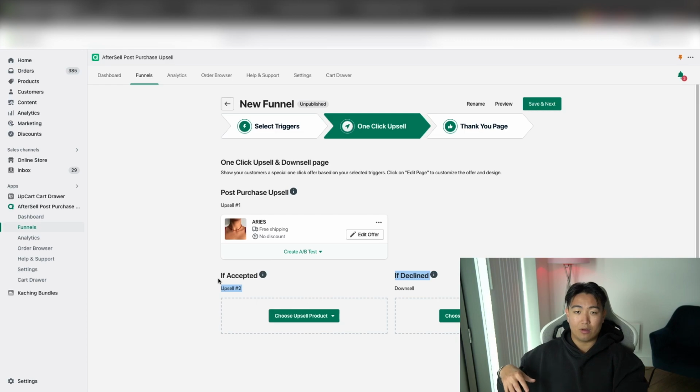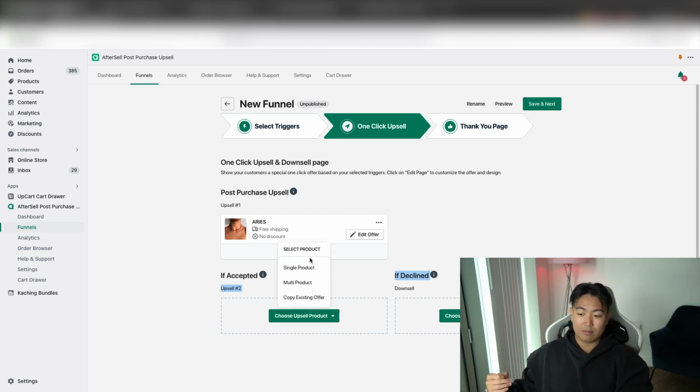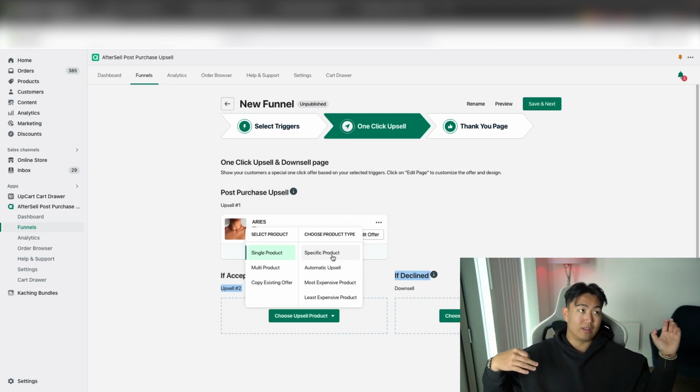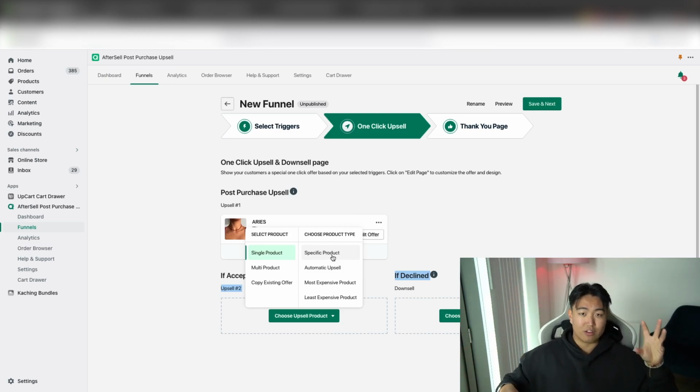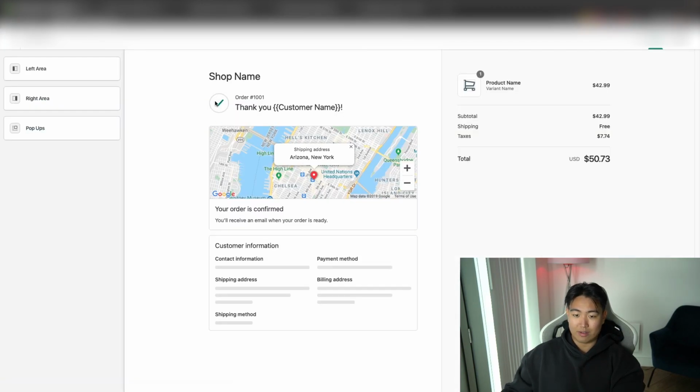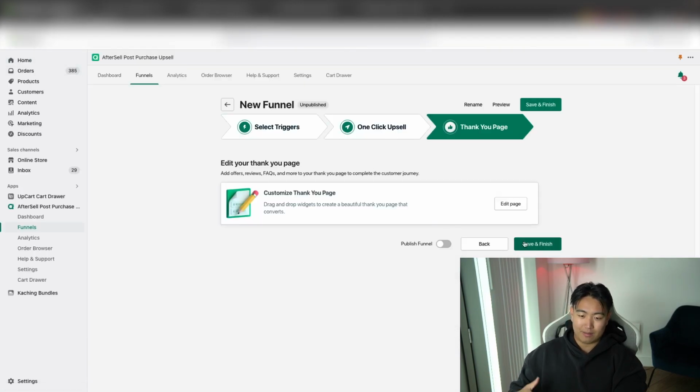And the second upsell, generally speaking, is going to be a specific product that is tailored to what they order, right? So for example, if you're selling skincare and they bought a moisturizer, you might want to upsell them some toner or something like that, right? So once that's done, you want to bring them to a custom thank you page. And it's, again, really simple to edit. You can even add some upsells on the thank you page. Personally, I just don't really like adding too much urgency, but that's how you do that. And you want to hit save and finish, publish the funnel, and it's good to go.